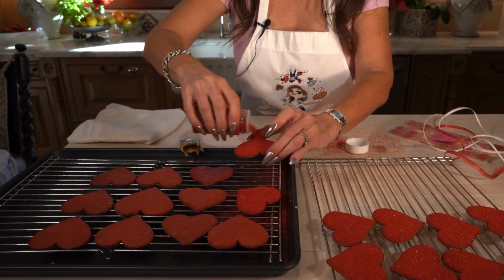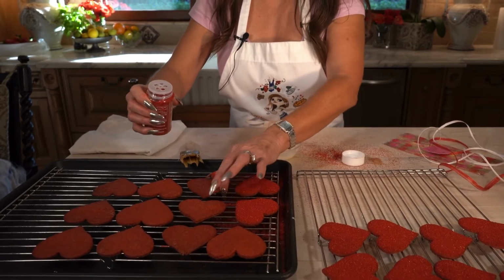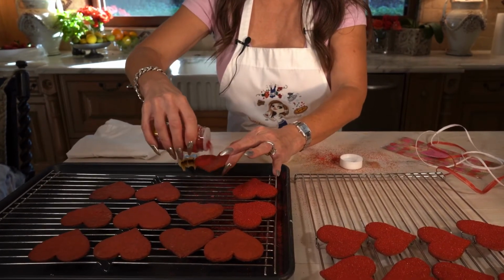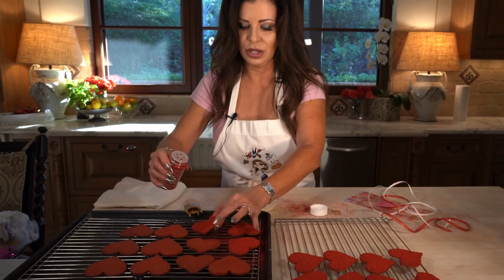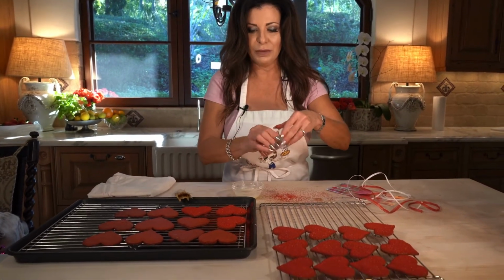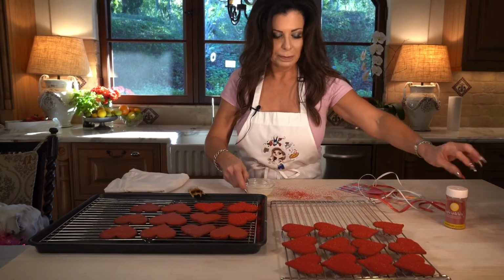And the cool thing about this, you know, these are red velvet cookies, right? And it kind of makes them look a little bit velvety with a super, super thin sugar coating. Of course, you could ice them, use your royal icing, that whole thing. But this is so much easier. So there you go, look how pretty that is. So we're gonna let those sit and kind of set up. I'd give them overnight before I package them, okay?